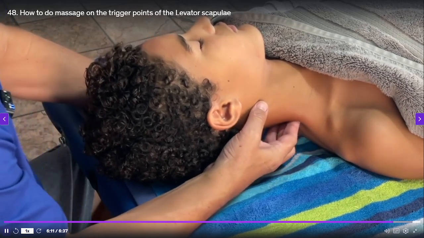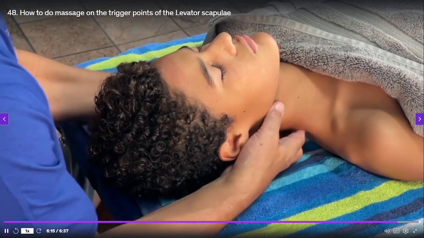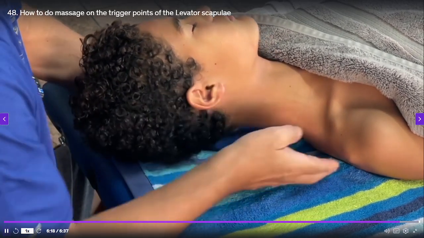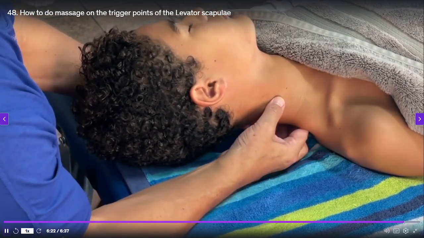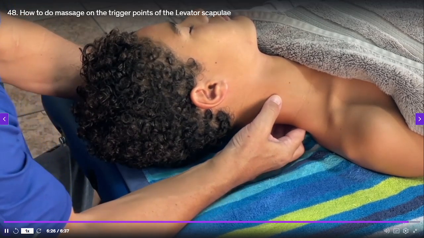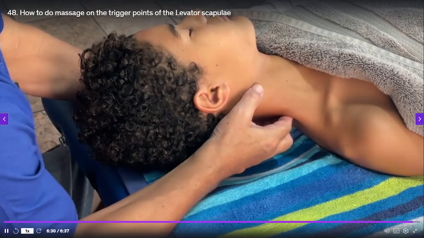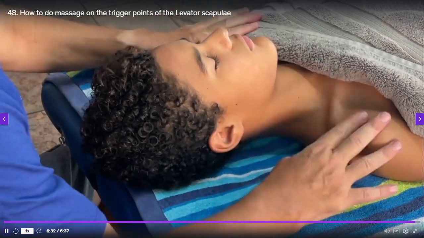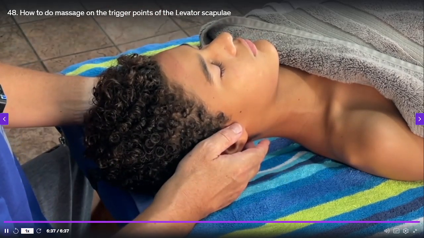So if you've got a person with neck pain, do them both. Prone, as I say, don't overwork them, but you can give them some love on these trigger points. There it is there, I can feel him. And they come up, and there is that second one right there. So do it prone, and then when you've got them supine, face up, you do them face up as well.